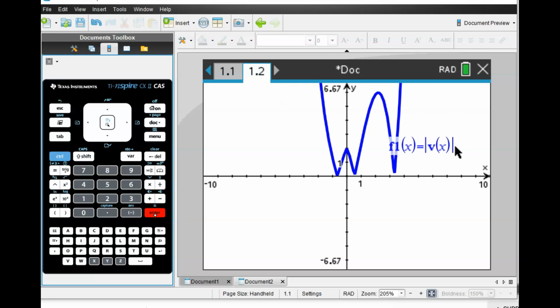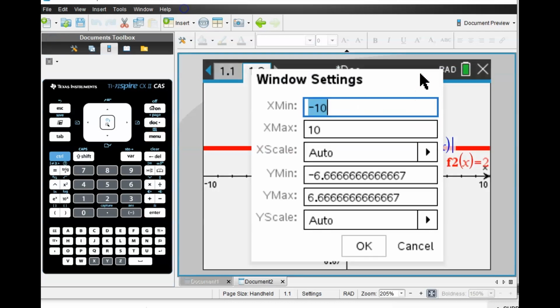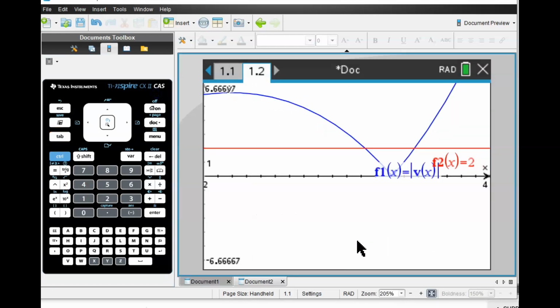All right, so now I'm also going to graph the constant of 2. So we want to know where the speed, the blue curve, is equal to 2, the red constant, aka the points of intersection. Now it looks like there's a ton of them, but this question only wants us to answer over the interval from 2 to 4. So I'm just going to make sure that I visually am only looking at those two numbers. So here we go.